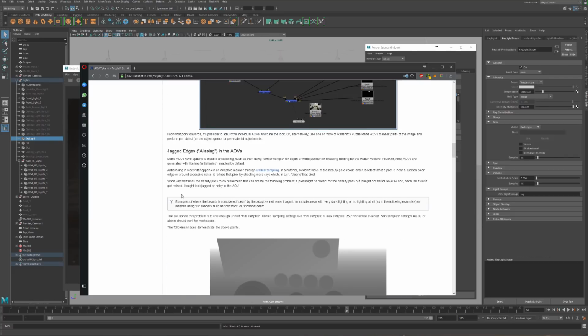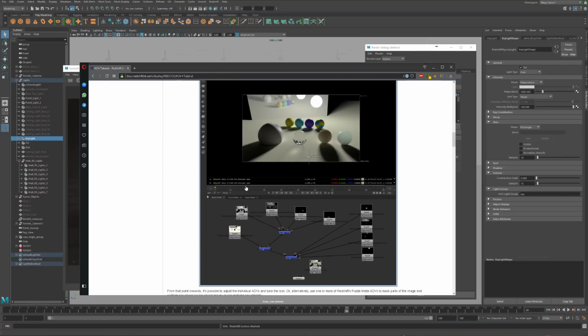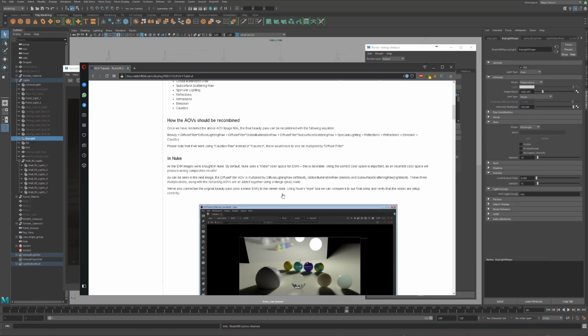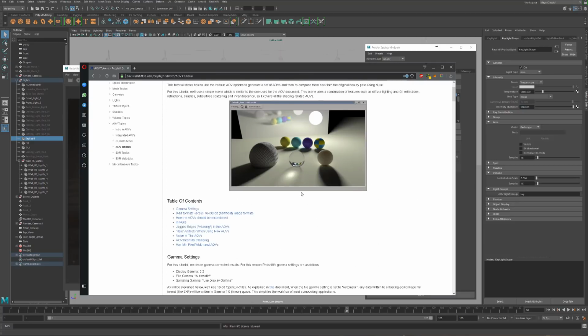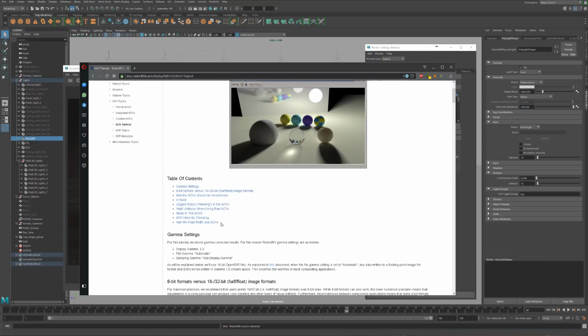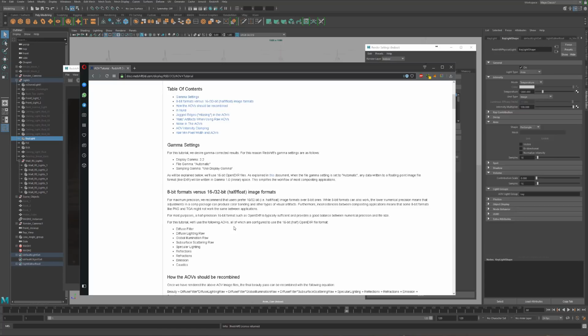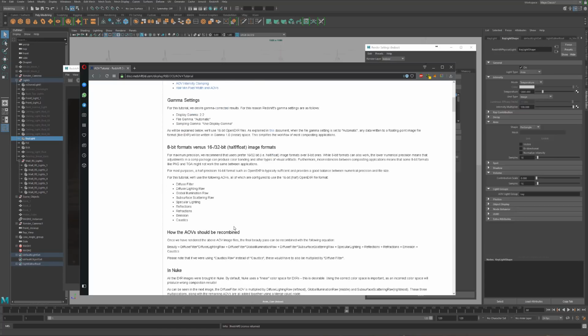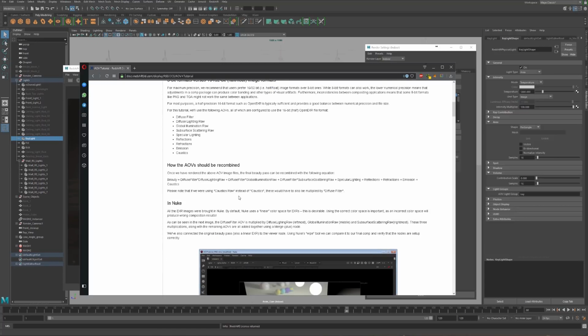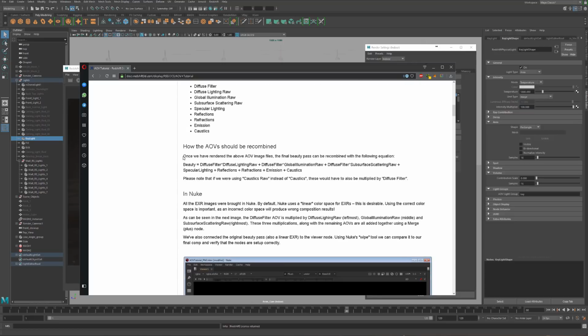I'm going to show you guys how to do it in Photoshop, just because there's already this Nuke documentation, so you could figure that out. I'll do it in Photoshop since I haven't seen a Photoshop explanation for doing this, so I figured I'll cover that. And there's an equation you need to know about, which is right here.